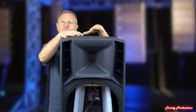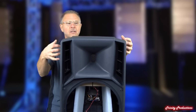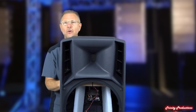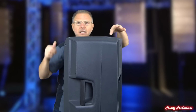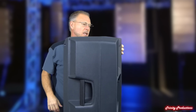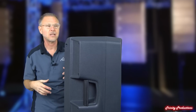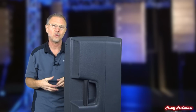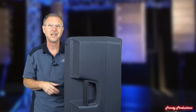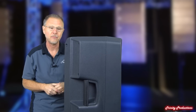For us to be able to get the high frequency driver out, there's a series of screws on the back of it that allows us to take this whole front assembly off. There is a line here that you can see, and that's where the two pieces come together. As with a lot of these that we've taken apart in the past, if you didn't know better, you would think that that had been injection molded all as one piece. That is how good the molds are for these things and when they put them together.